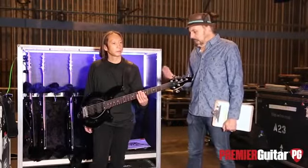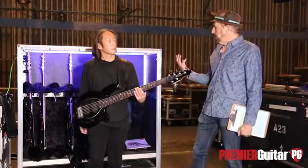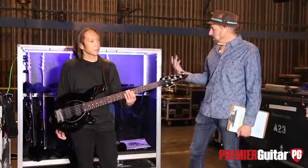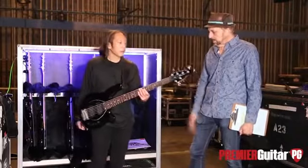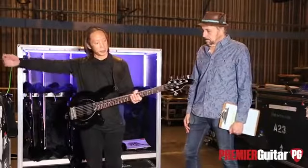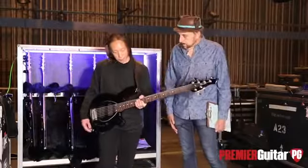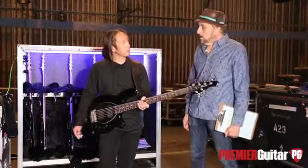And let's talk about this bass. You've got a bunch of different tunings with 6 or 7 different basses on tour. What do you have right now? This is a standard tuning, I think? Right now, yes. This is a standard tuning bass, which has 2 humbuckers, which is the preferred sound for me.